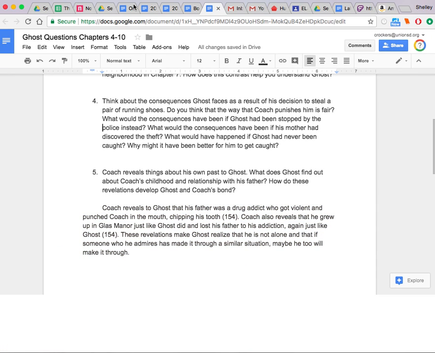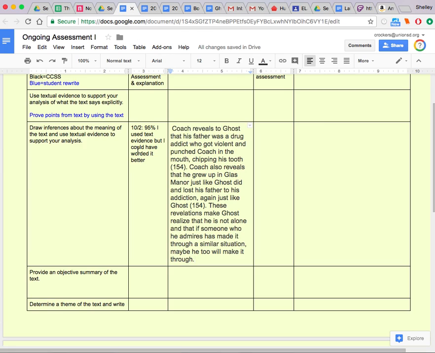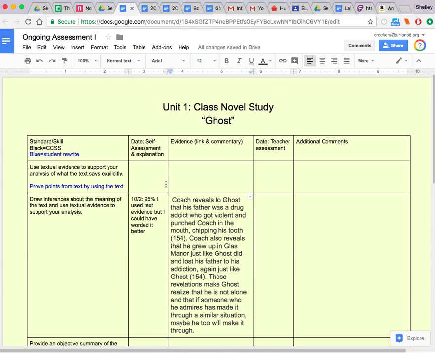When you finish that, you're going to put the information onto this document that is your self-assessment, and you're going to tell me how well you think you did. Is this a good answer? Is this using textual evidence to support my analysis?